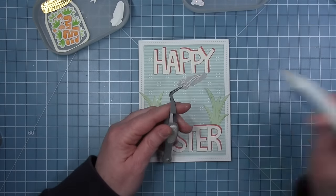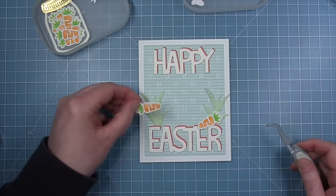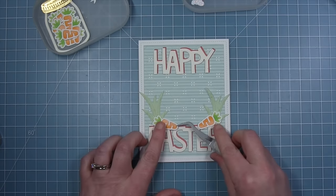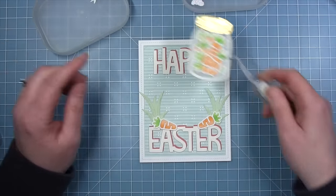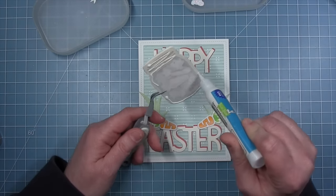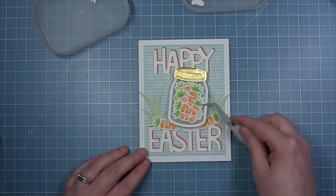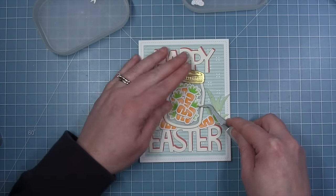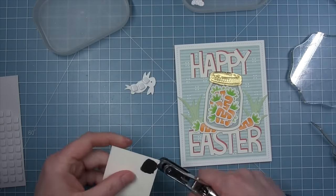Now, there are two carrots that I did not put in the jar, and that was on purpose. These are going to go on either side of the jar, and like I said, this helps kind of cover up where we cut those letters apart. Next, of course, we have our big jar, and that is going to cover up a little bit of those letters as well. Since I used vellum, but I filled it with the carrots, I can easily put glue all over the back. And I'm just centering that up in the card with a little bit of a diagonal tilt.